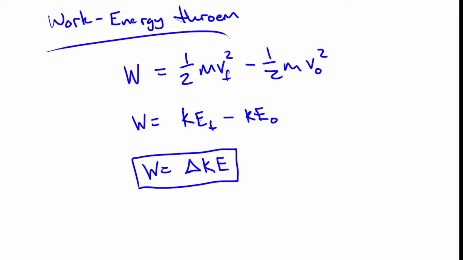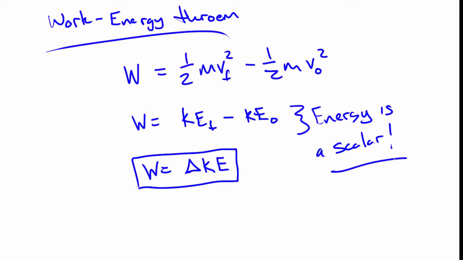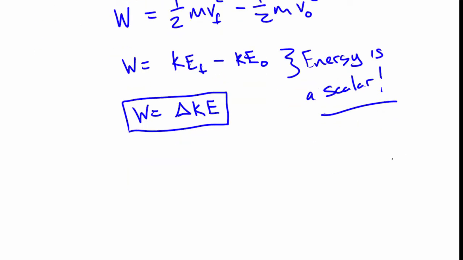The other reason it's simpler is because you'll notice an absence of any vector signs here. In other words, energy is a scalar. So you don't have to solve any vector equations. Energy is a scalar. You don't care about the direction of the velocity. You just care about the speed of the object, the magnitude of the velocity. All right? This theorem, this equation, should be reasonably obvious if you really think about it. So let's look at an example.